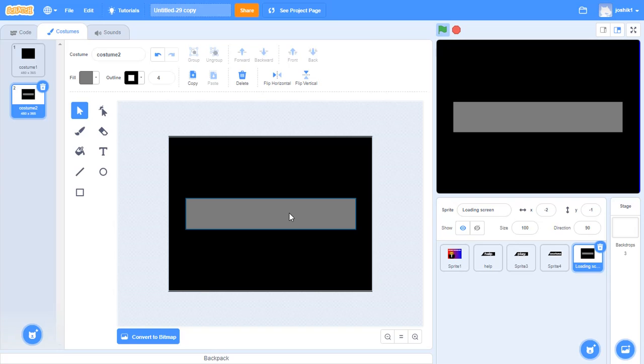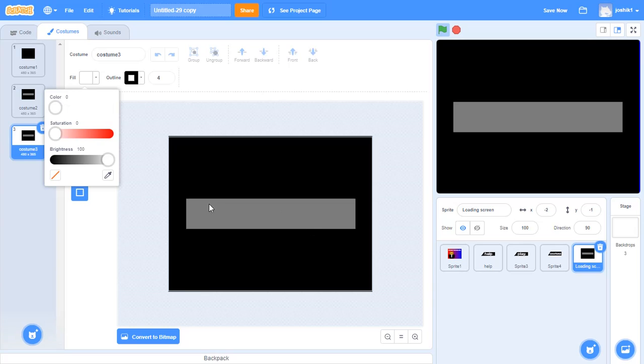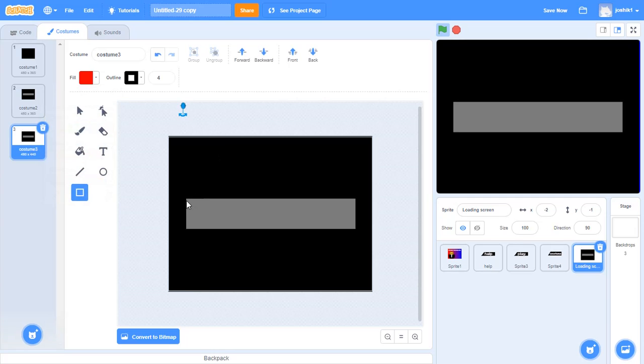Now, even though this might sound complicated, it's really simple. First, we duplicate this, and then since I want a red line to eventually cover this whole gray line, we're going to make another red rectangle. We're going to make it exactly as big as the other rectangle, and we are actually going to copy this.